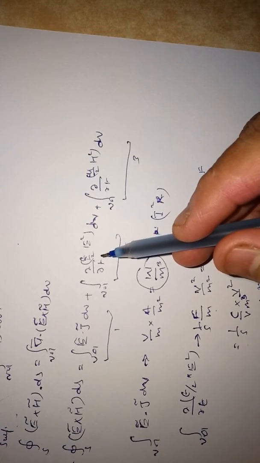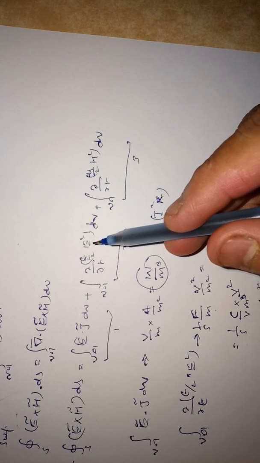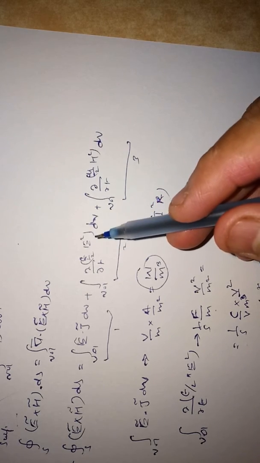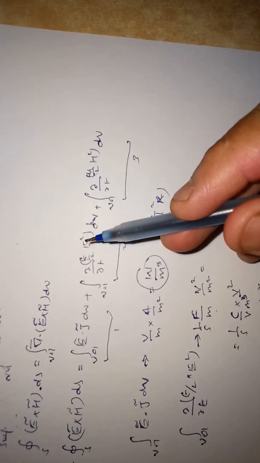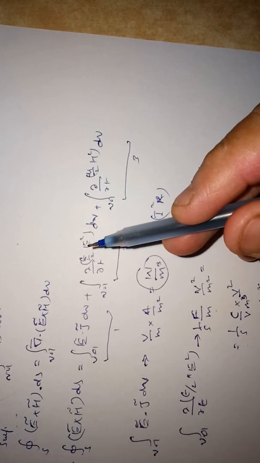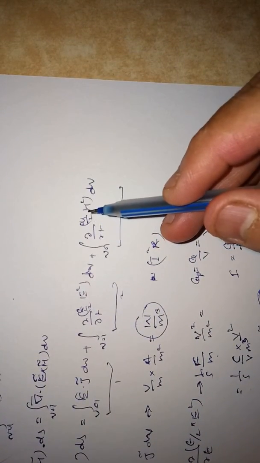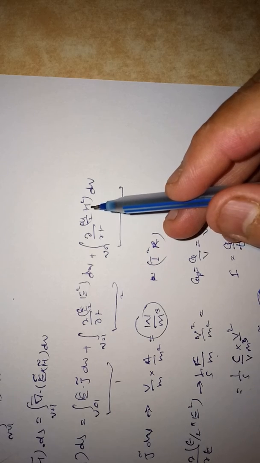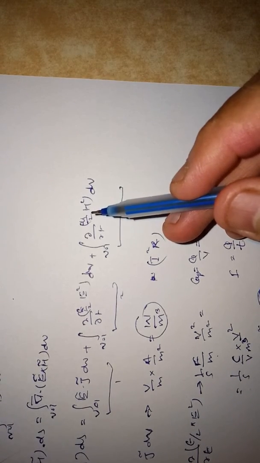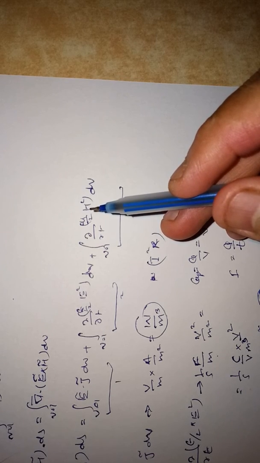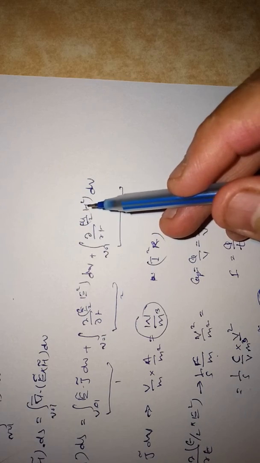And the second term has the E term, so we can say that this explains the power which is carried by the E field inside the volume and gets stored inside the volume in terms of E. And the third term explains the power, and this H term explains that the power enters the closed volume with the help of H, and it gets stored inside the volume in terms of H.